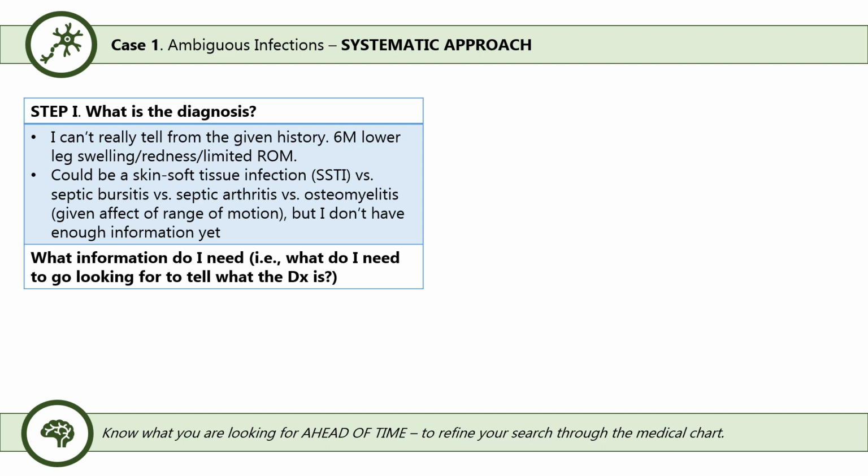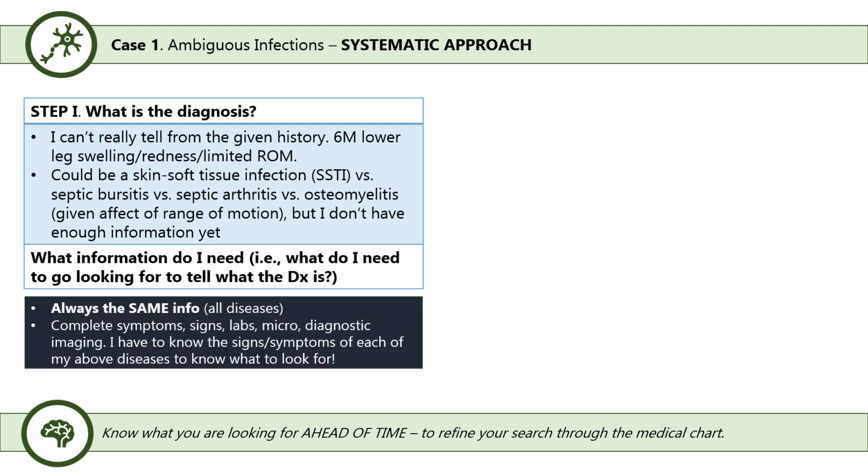The question is, what information am I looking for? The medical chart sometimes can be populated with tons of data, much is irrelevant for the assessment I'm trying to make. The answer is I need information regarding the symptoms, signs, blood work, microbiology, and diagnostic imaging that would assist in the gestalt assessment of the most likely diagnoses, given the few most likely infections this is already suspected to be. To refine my search, I think about what kinds of features I'd expect with the several infections I'm already suspecting.